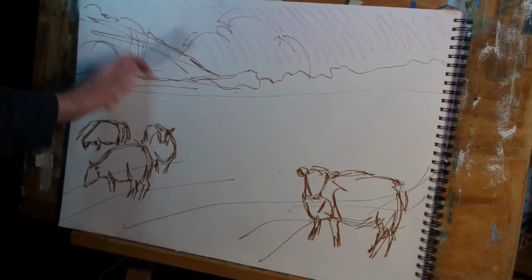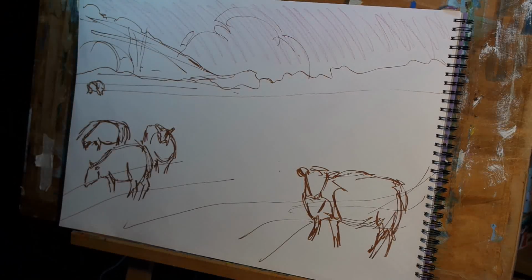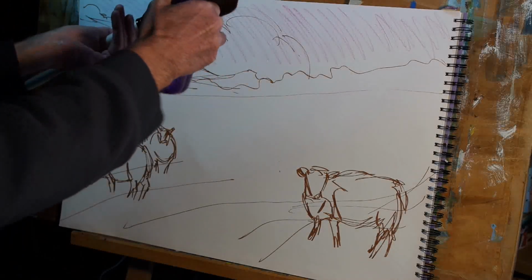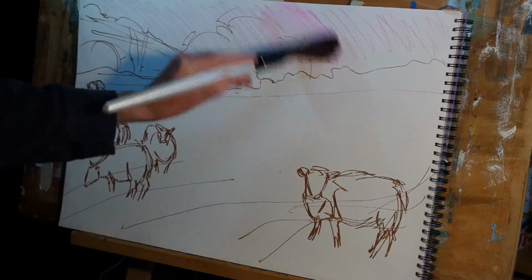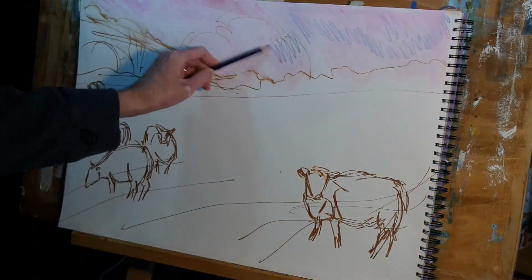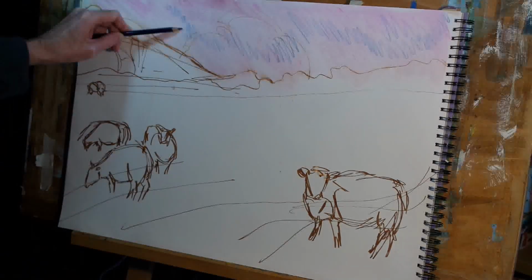And now I've switched to the inktense pencils. And so I've just fired in a quick burst of magenta across the sky, and then grabbing my giant paintbrush and spraying that with clean water. This is what's so cool about the inktense, is that once you dilute them, then you get a wash of vibrant colour, and then once that's dry, it's completely waterproof, so that's really cool.